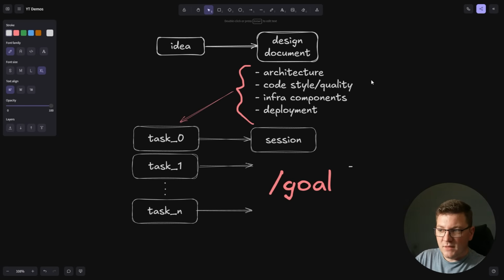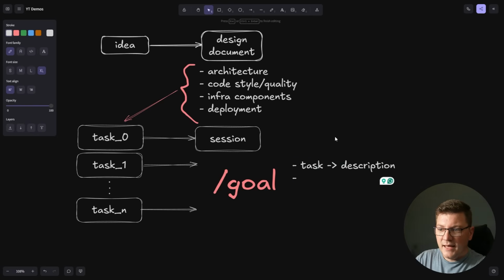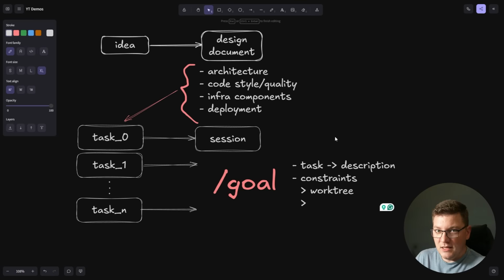And this is where you can actually make it produce the desired results. So what you do is you take your task description and feed it to the goal command. And then it's really important that you come up with a bunch of constraints. Now, depending on your use case, these constraints can vary. What I do is tell the agent to work in a separate Git worktree. This is basically a copy of your repo on the file system, and then the agents can work in parallel on separate worktrees. Now, this is obviously very resource intensive, but it allows you to parallelize the work as much as possible. Now, what I also tell it to do is write tests and make sure they pass. And when everything's done, I want it to create a pull request that I can then review.